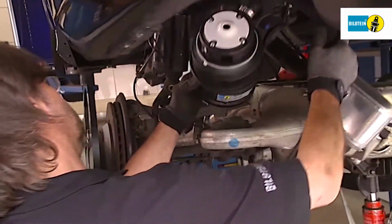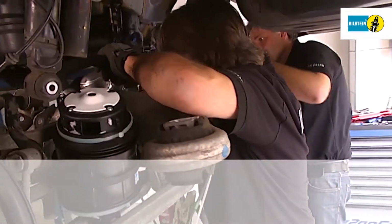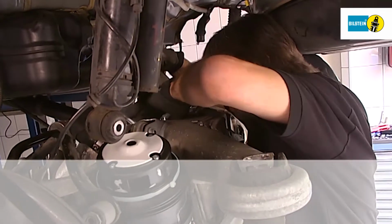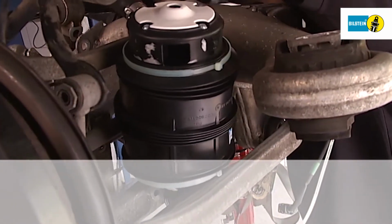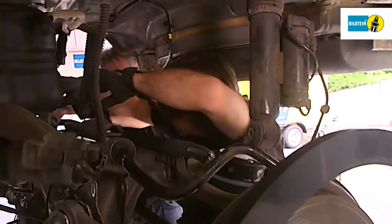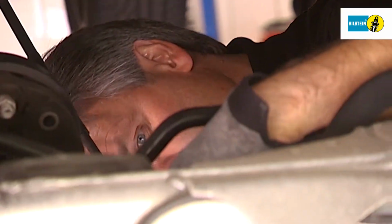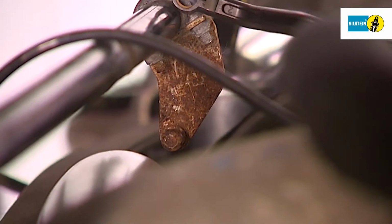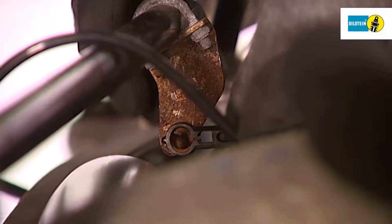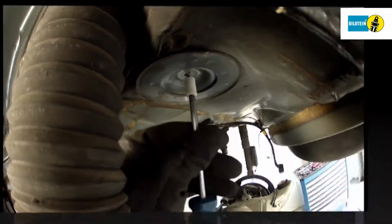Place both air springs in the appropriate position. Make sure the connecting hose stays in the correct position. It's essential to use a new holding clip every time. Tighten the new holding clip until it is hand tight.